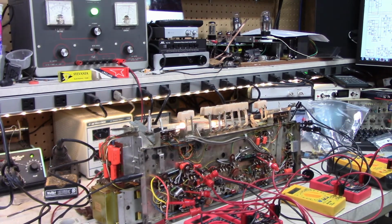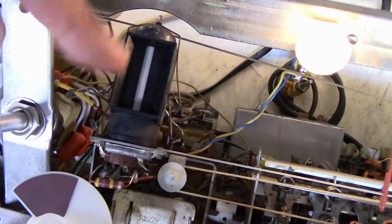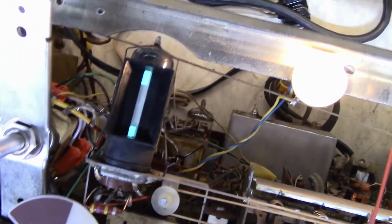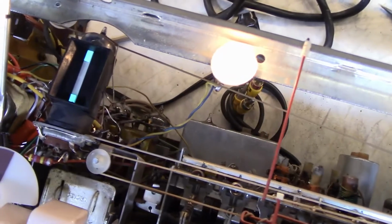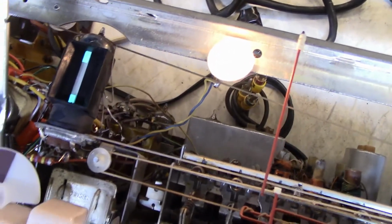Yeah, let me bring you in here. So there's all the meters. You can see how we're doing there. And there you can see the volume knob right there, and all the stuff hanging off of it. The orange capacitors there. So when I go into one of the shortwave modes, look right here. You'll see the green. There, see it? That's a tuning indicator. It squeezes when you have it tuned better. So that's the other shortwave. It's FM. That's AM and that's FM, I think. And then this is tape. Shuts off. So it seems to be working okay.